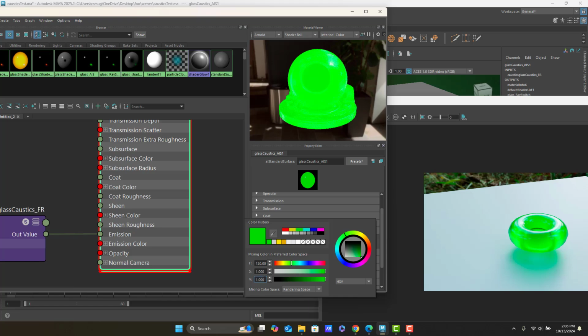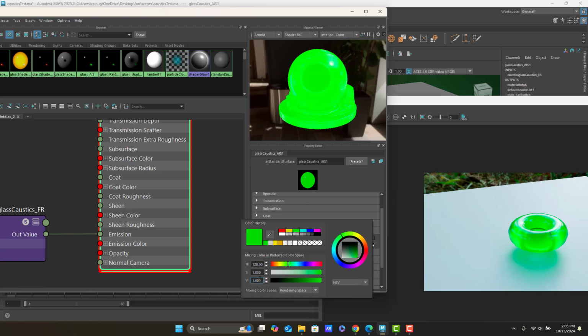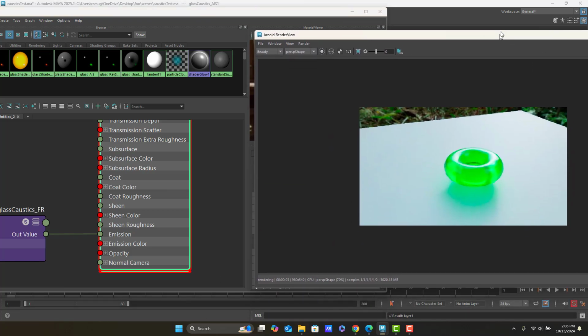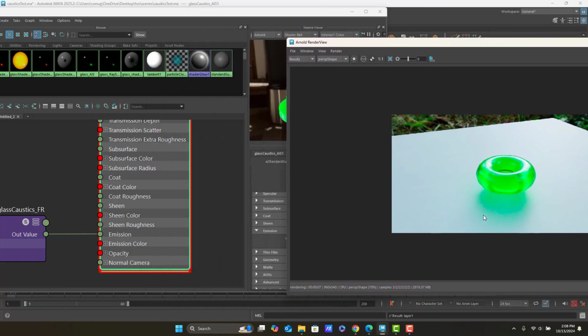I can actually type in values that go above 1. So if I come into my emission, I go to my value and I type in 3. What that'll do is it will increase the brightness of the glow coming off of my object, which should give me a stronger caustic effect.